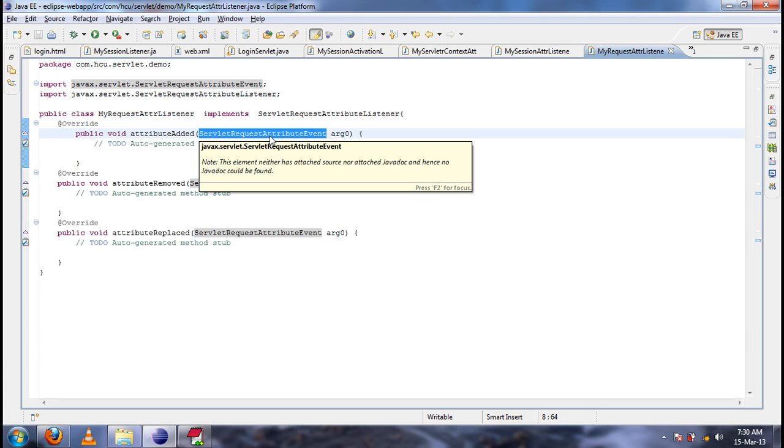Just what you do is, in one paper list out all the listeners and all the events. Just list them out now. List out all the listeners that we have used till now. Just make two sections. The first section is lifecycle listeners. The second section is attribute listeners. Okay? In lifecycle listeners, what are the different listeners we have? In attribute listeners, what are the listeners that we have?